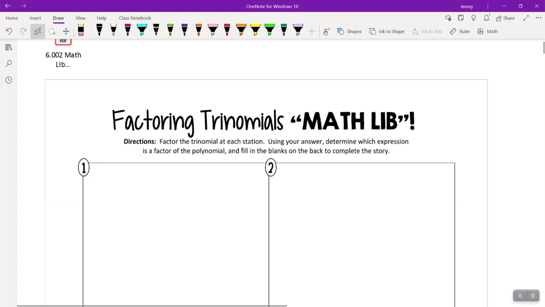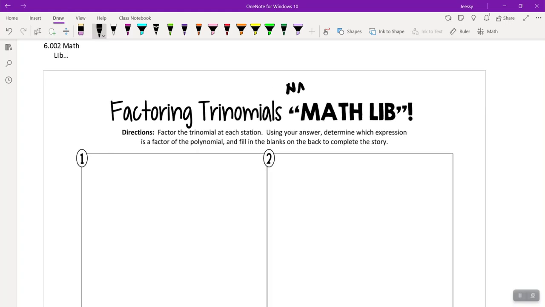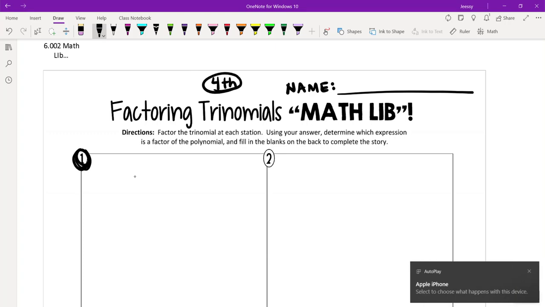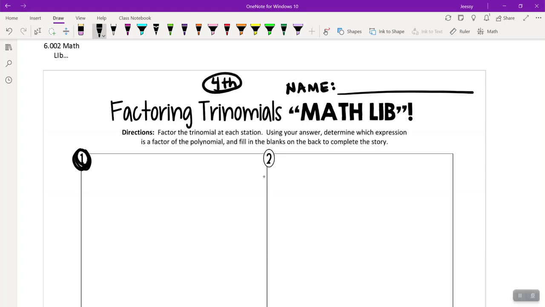So if you can go ahead and write your name at the top. You can help me out by writing the period. So when I'm sorting, it's a little bit easier for me to put them in the right class. All right, find the side that starts with 1. You know it's a 1 because it's next to the 2. I know the 7 looks like a 1, but please make sure that you're on the right side, okay?